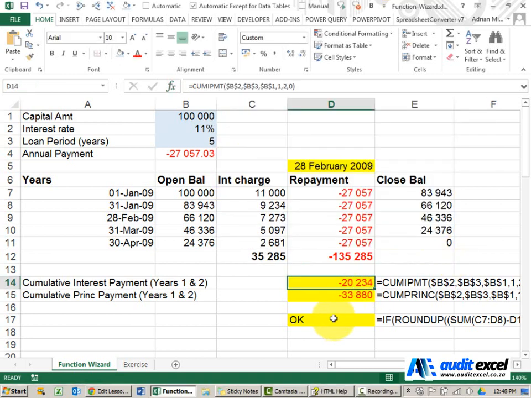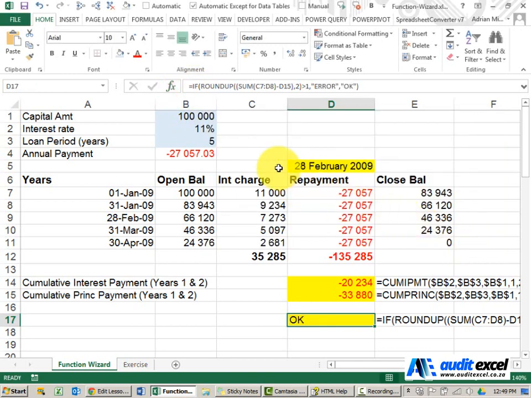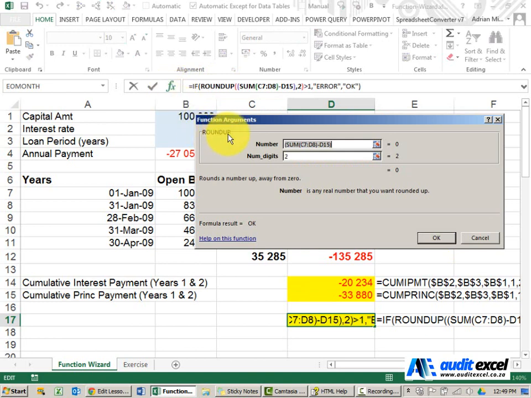What about the situation where, like in this cell, you have more than one function in the cell? And let's say we know what the IF does, we know what the SUM does, but we're not sure what ROUNDUP does. While you click on the cell, click the function wizard, it will always bring up the first function, the IF function. So in order to bring up the ROUNDUP function, you just click anywhere in that word, and then you click the function wizard, and you'll see it brings up the ROUNDUP function, which tells us that it rounds a number up away from zero.